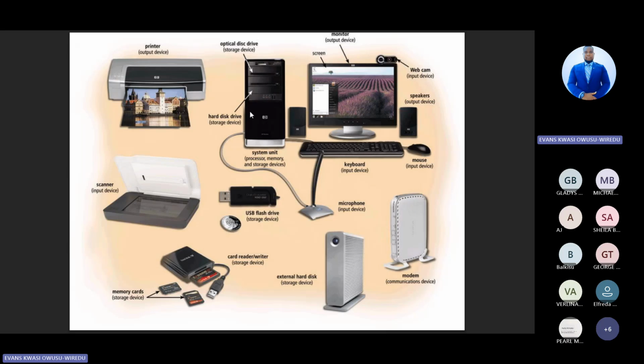When we say a system unit, it's a combination of all of them, because remember, the system unit is the case that contains all the other components that have to do with processing. So you have the processor, you have the memory, and you have the storage devices within the system unit. So when they say a system unit, the person hasn't said anything. It's too broad because we have a hard disk drive inside the system unit, right? We have the hard disk drive.